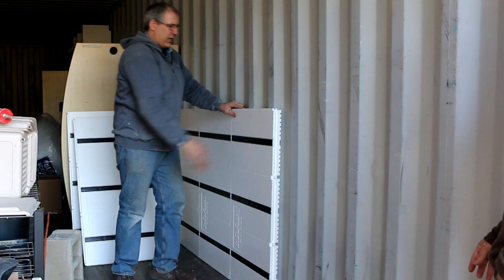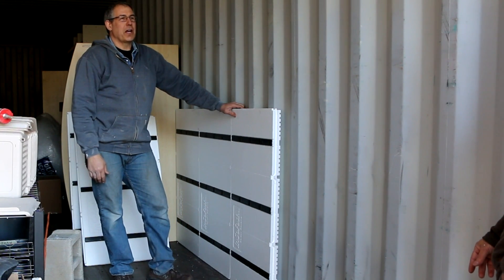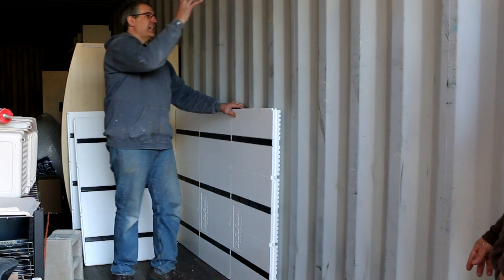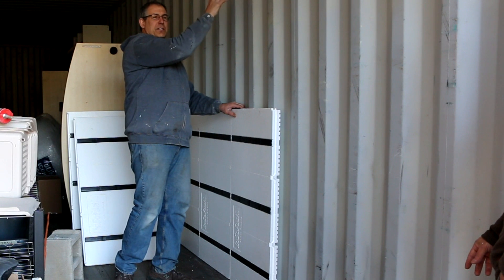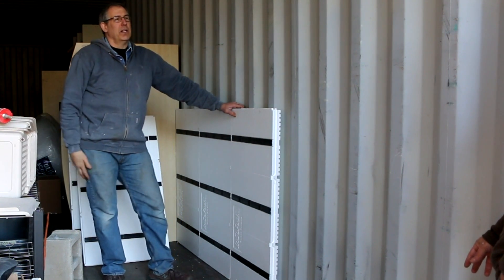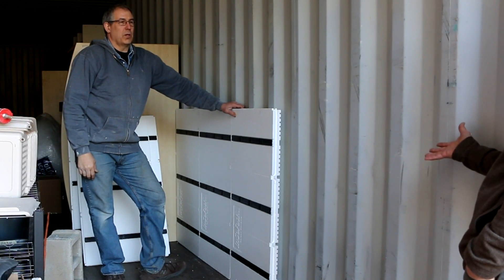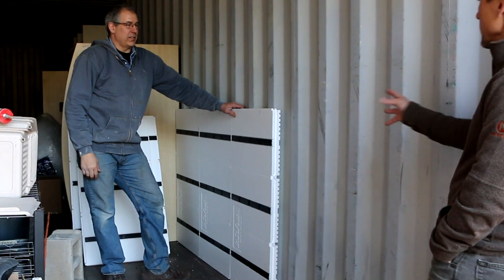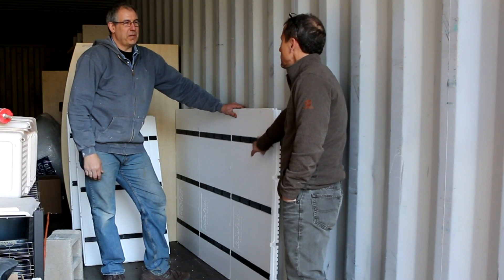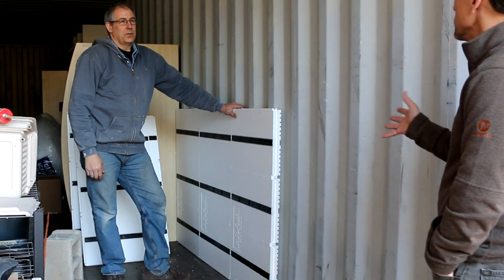When it comes to attaching cabinets, a high load would be about a hundred pounds on the cabinet with two fasteners at the top and two at the bottom — that's 25 pounds per screw actually holding. Each attachment point holds about 250 pounds, so you're looking at roughly a 5 to 10 to 1 safety factor.